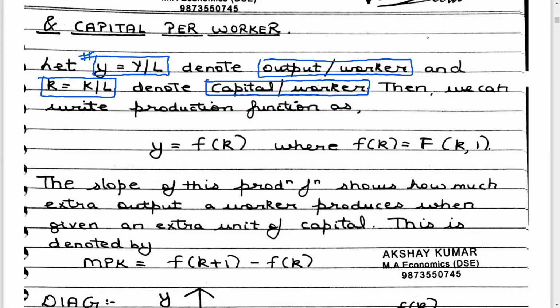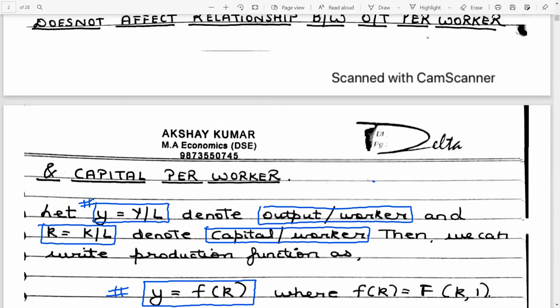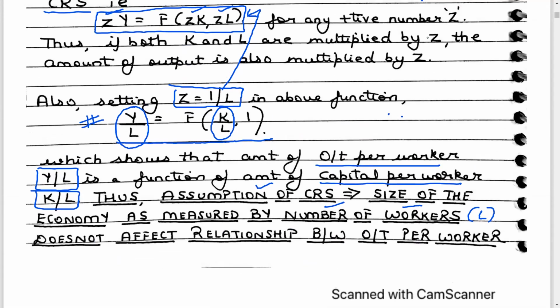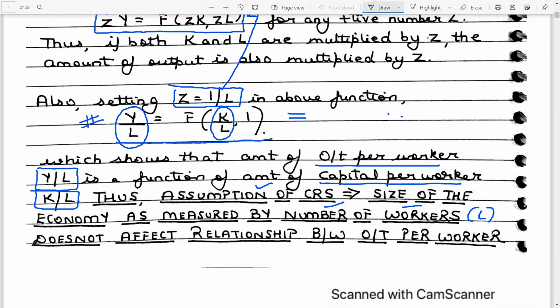So guys, we can now write our production function for the Solow model as output per worker is a function of the capital stock per worker. Basically, this function which we had just done a few minutes back. How can I write it? What is y by L? Small y is a function capital F of what is K by L? Small k comma 1. This is small k, guys.